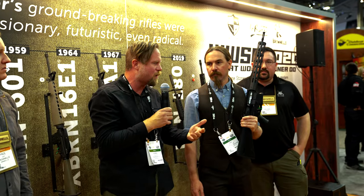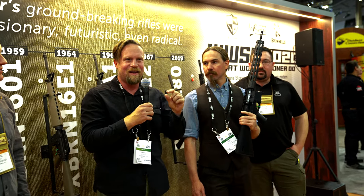On that note, once again, we're dealing with polymer, and you have to design around the material you're working with. But when you look at the HK designs in which the pins weren't necessarily retained, you would use this the same way. Pull the pin out, take the lower off, put the pins right back in the lower, and you're not going to lose them. They're not retained, but it's also not a problem as long as there's just a tiny modicum of discipline in your maintenance of the gun.